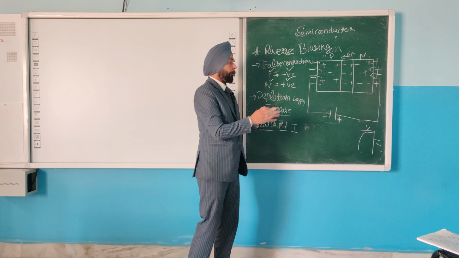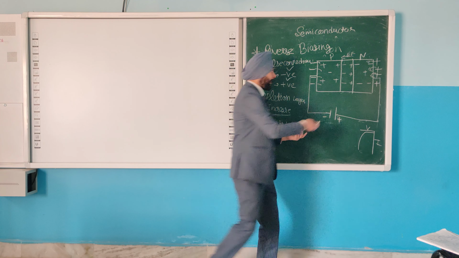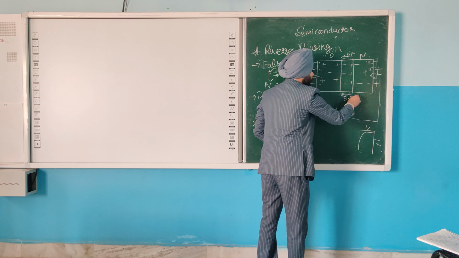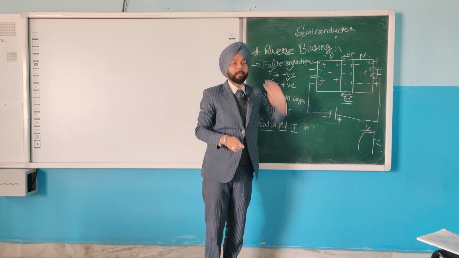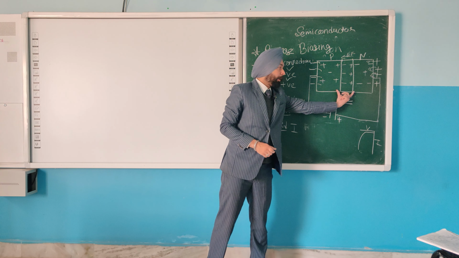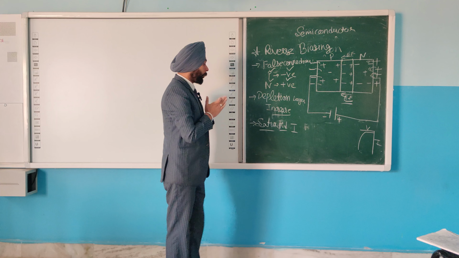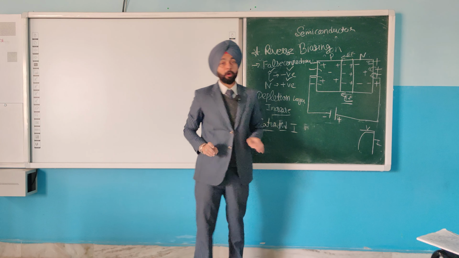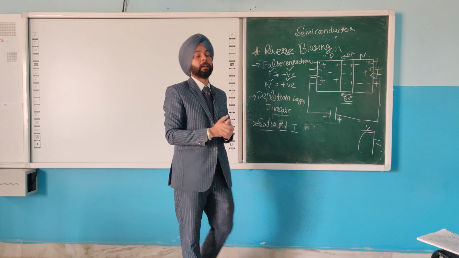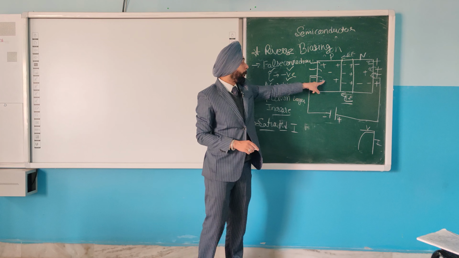When this case occurs, you can check the depletion layer. The inner electric field and the outside electric field are in the same direction. When both are in the same direction, the depletion layer increases. But in that case the current is also created. How can we say the current is created, or that current is produced? A little amount of current is produced due to minority charges.